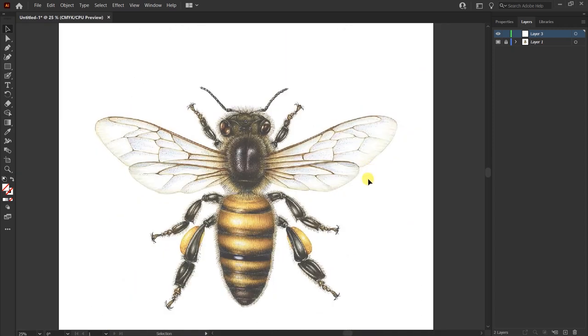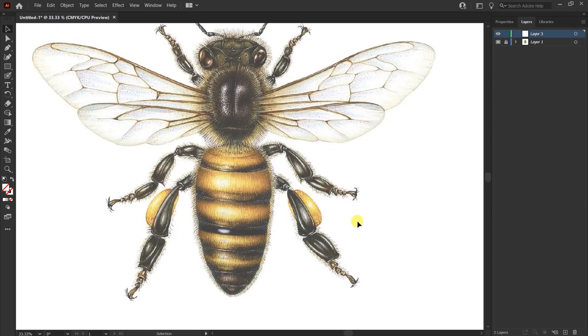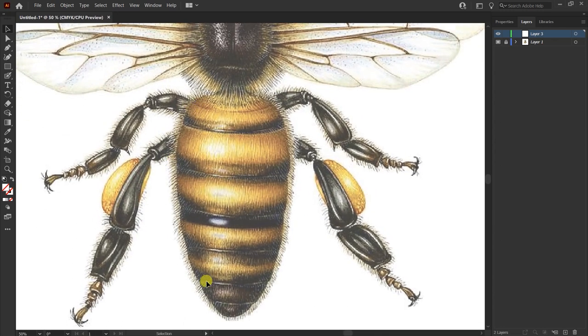So now the question is, from where do I need to start. Okay, we have to see this bee as different parts. I don't want to see it as a whole. I have to create the different parts first. Suppose I start from this, the back part, then I may move to this one, the head part. After that we can create the wings, and then we can create the legs and hands. Okay, so let's start. So first I would like to create the stroke.